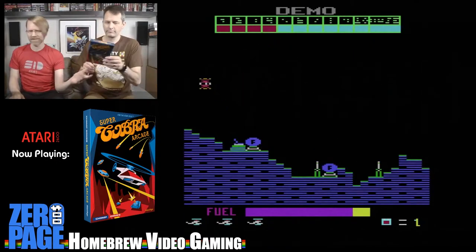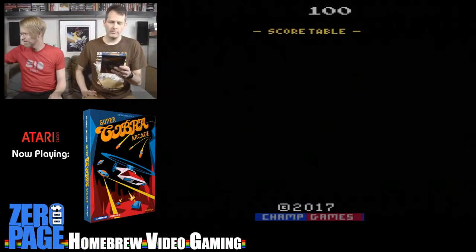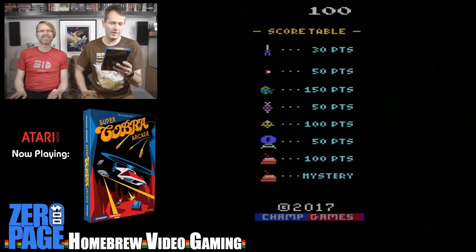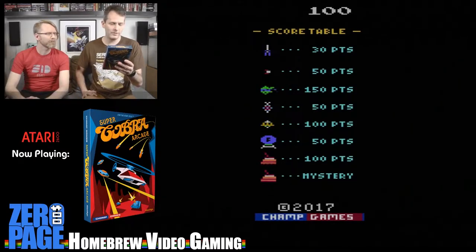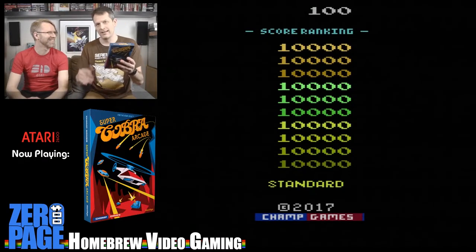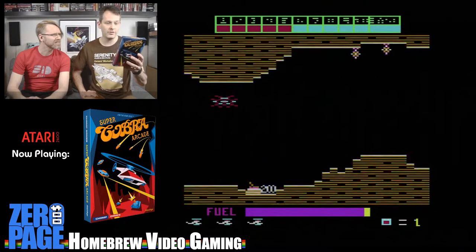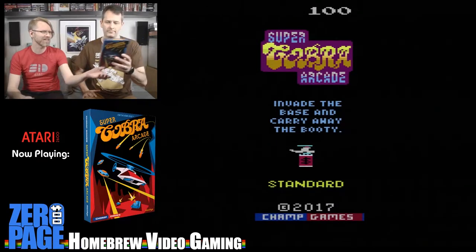Do you want to read out the back of it there? The classic arcade game, Super Cobra, comes home through the Atari 2600, for real this time. Pilot your helicopter across 10,000 miles of challenging terrain. Vaporize enemy deposits and collect precious fuel to complete your mission. Armed with cannons and bombs, strafe the ground targets and take out airborne enemies. Tanks, guided missiles, falling mines, spinning drones, and homing meteors assault you at every turn. Invade the enemy base and carry away the booty. The booty! So you gotta get the booty.